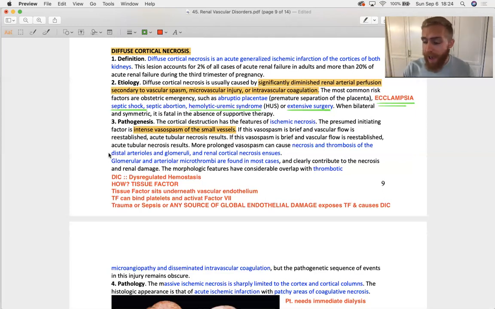And so you're going to have widespread clotting, because factor 7 is going to jump all over that tissue factor. Platelets are going to jump all over that tissue factor. So that's how you get the thrombocytopenia that you see in disseminated intravascular coagulation. And you clot all over the place. That means there are a lot of different processes of ischemia taking place at the same time. Some of those clots could be in the renal arteries, and if they are, again, the cortex is the first thing that's going to get hypoperfused and ischemic.